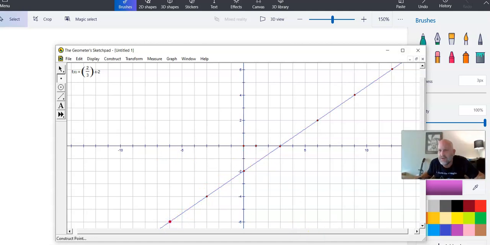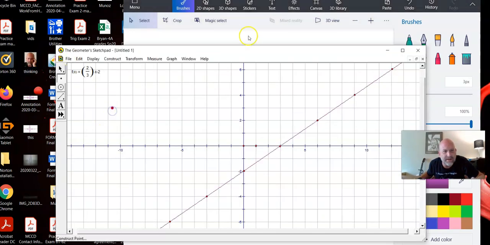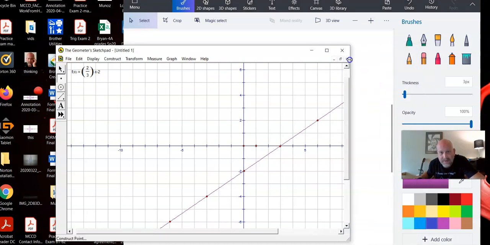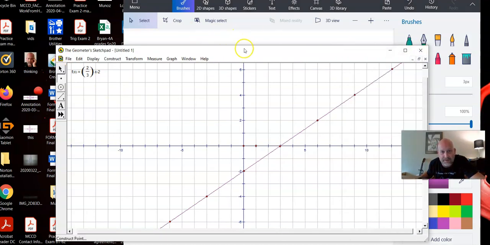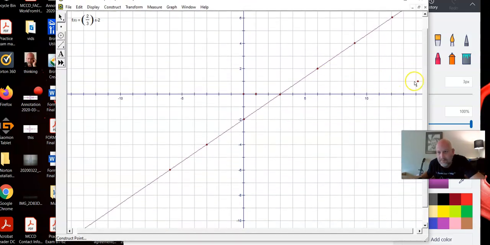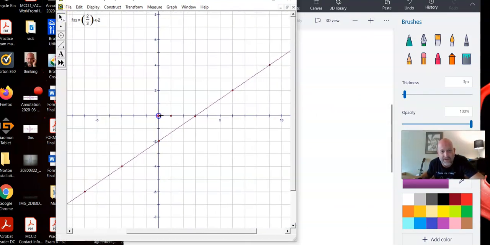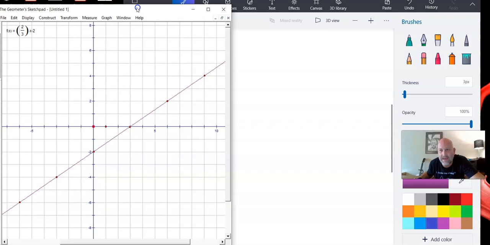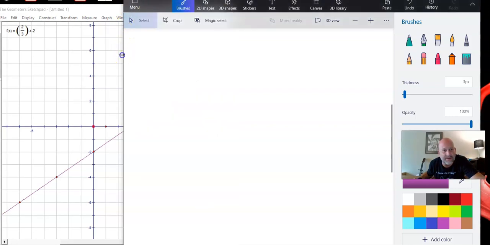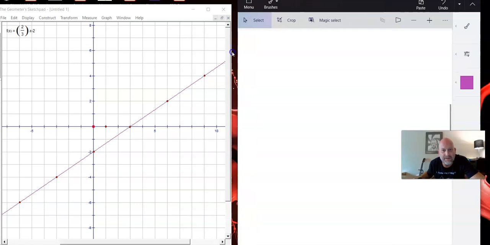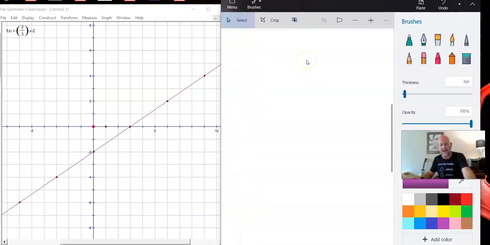So here's what I want to do. I want to see if I can reshape this a little bit so we can see it easier. I know this is riveting viewing, isn't it? Okay. There. This way I can write and we can see the graph.